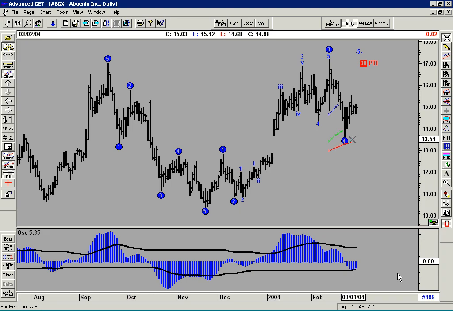You know, we're still holding the red wave 4 channel. I automatically know because I did my search that the PTI is good, that we're in a wave 4, and that my oscillator is within the proper bounds, retraced between 90 but no more than 140%. So I don't even need to worry about any of those. All I have to do is take the half a second that it takes to see whether or not it is holding the wave 4 channels.